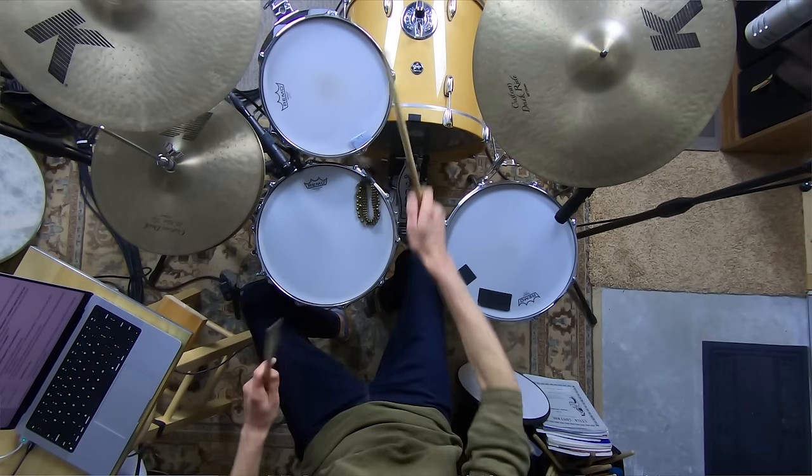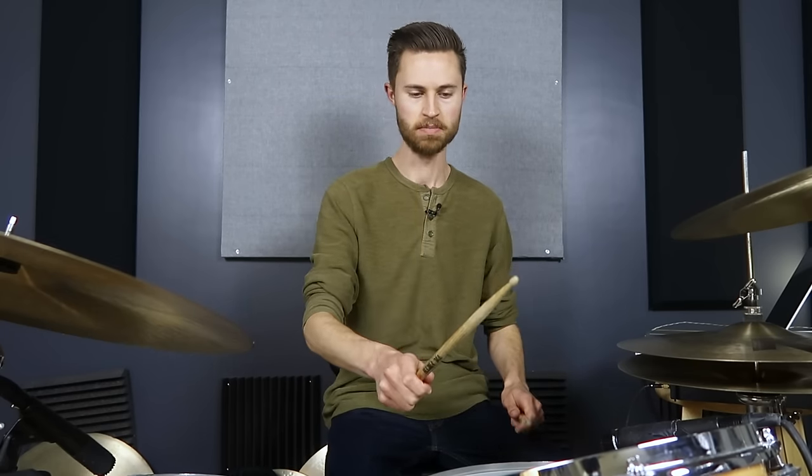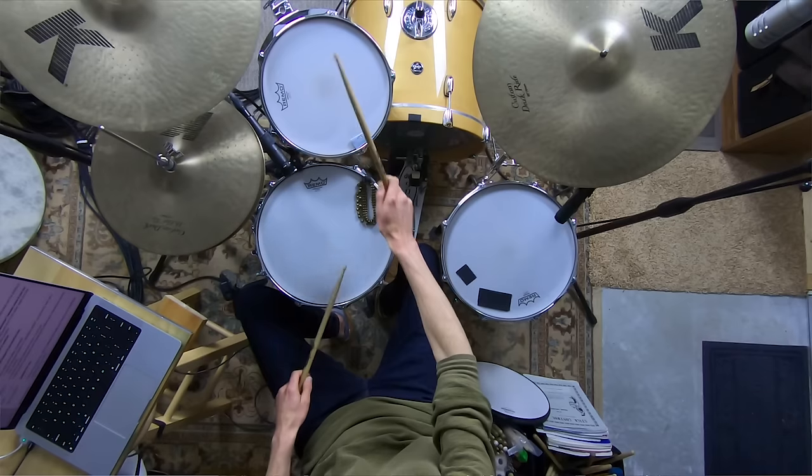That sounds identical to what I played a minute ago, except the way we're choosing to play it, we're adding the challenge of playing a single sticking, but we're moving our arms to play paradiddles. So we're actually creating paradiddles between rack tom and snare. Here it goes slowly again, starting on the rack tom.